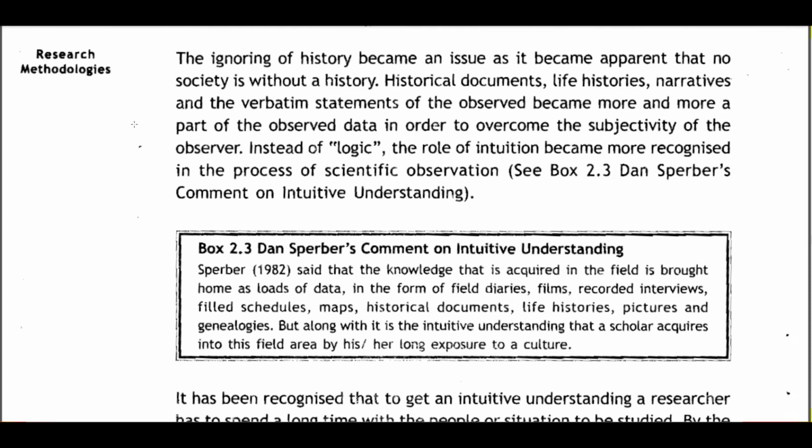The ignoring of history became an issue as it became apparent that no society is without a history. Historical documents, life histories, narratives, and the verbatim statements of the observed became more and more a part of the observed data in order to overcome the subjectivity of the observer. Instead of logic, the role of institutions became more recognized in the process of scientific observation.